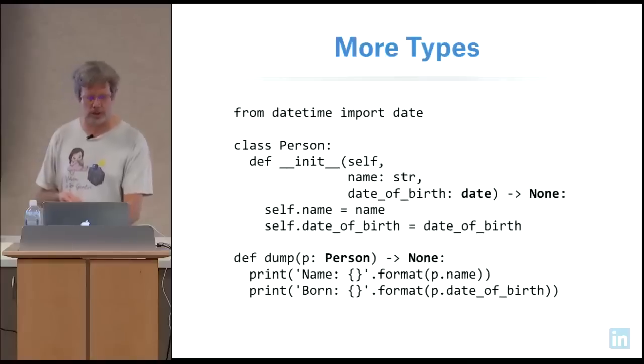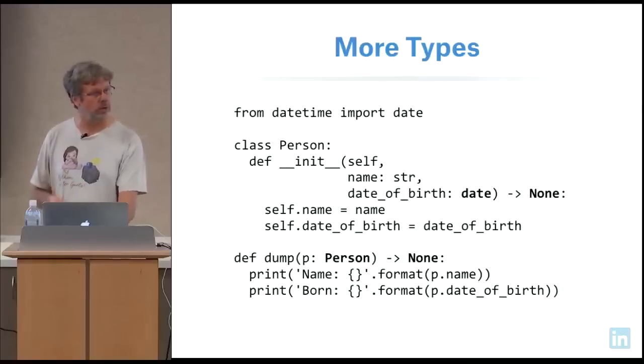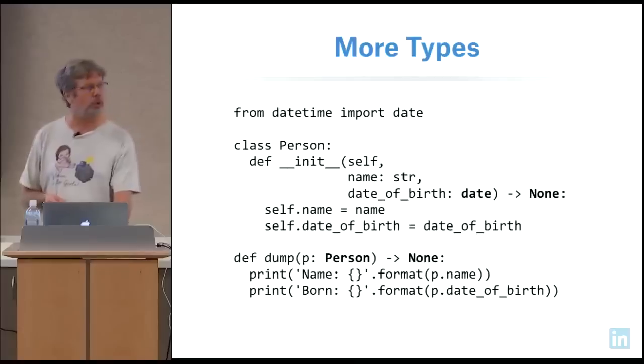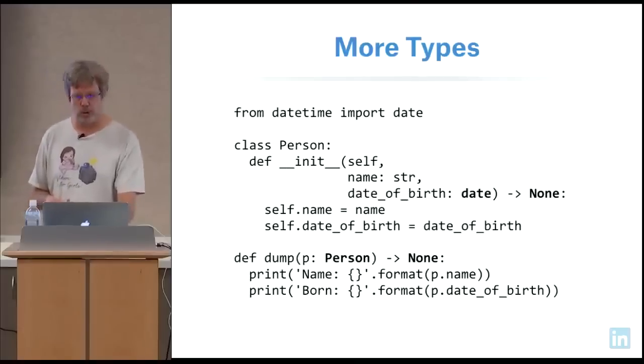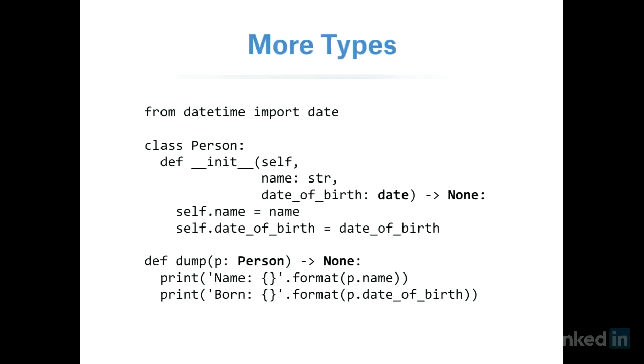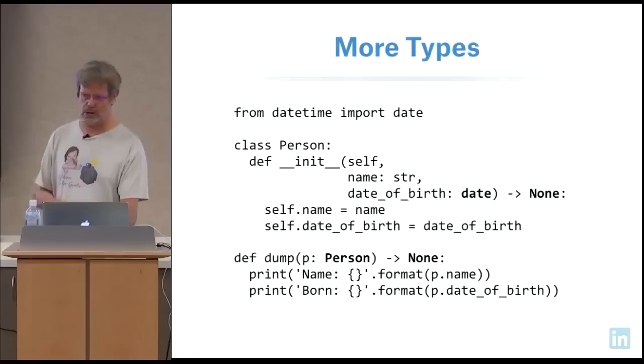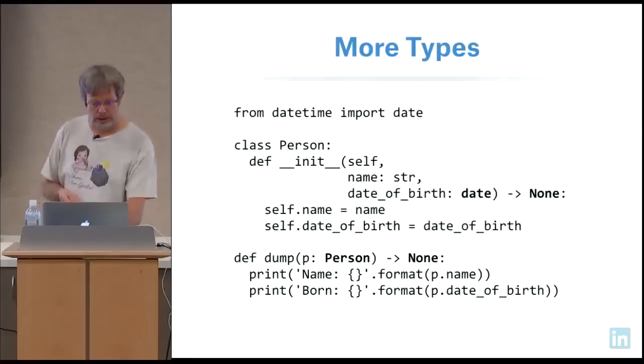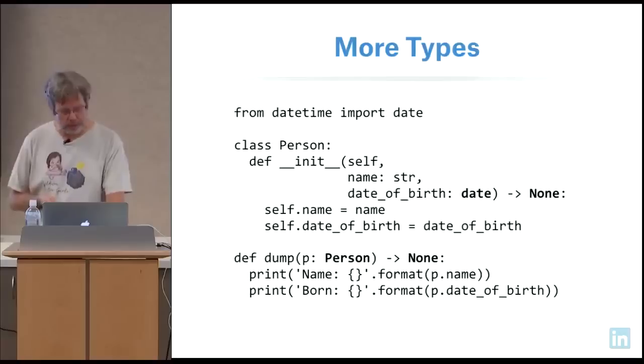There's lots more to this. It doesn't just work with built-in types like int and str. You can import types from other modules, either your own or standard library. You can define your own classes. Classes can be used as types in annotations. When something doesn't return anything, you just say arrow None. And that means that the checker understands that it doesn't return anything. So call sites will know that there's nothing there.